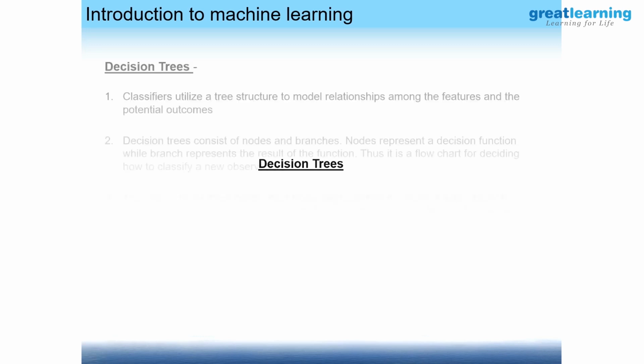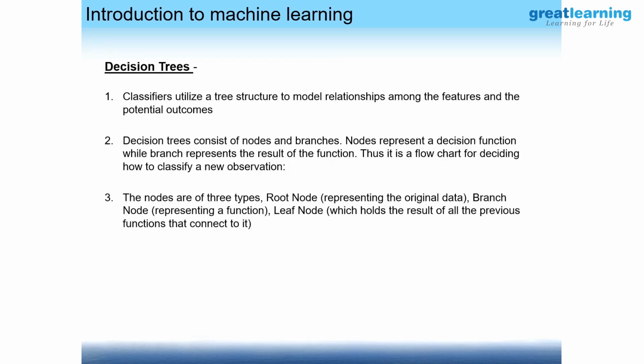People who have used decision tree, you'll find a lot of similarity between what I'm going to do and how it has been used already. Shall we look at this now? Decision tree. Let me give you, for people who have not been exposed to decision tree, some brief idea about what this is. It can be used for classification as well as regression. Most of the time it is used for classification.